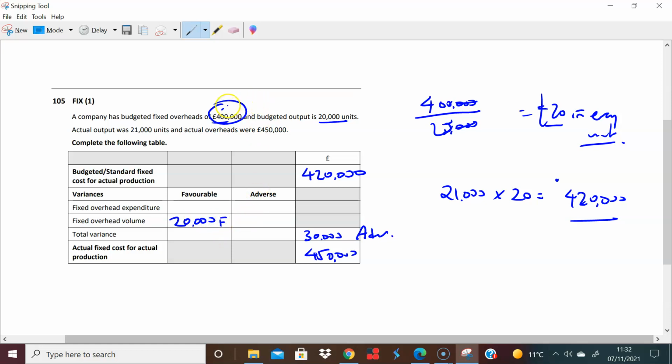Now that it's down to 400,000, we now compare it with what actually happened, which was 450, and we say, well, that's 50,000 adverse. Well, how did that happen? So those two together, I imagine that the table wants me to do this. If you understand what's going on, these two things together give you your 30,000 variance and explain why your accounting based on your flexed budget is different to what actually happened, right? So remember, all budgeting is based on comparing a flex with the actual event. Great stuff. So you can do 106.